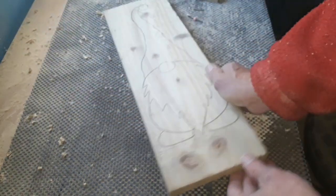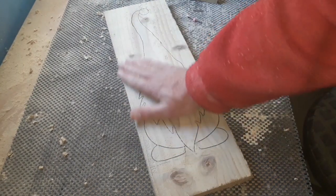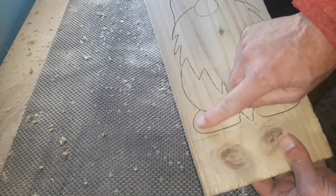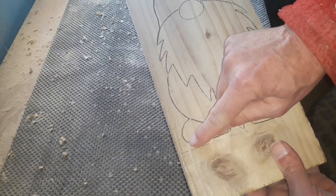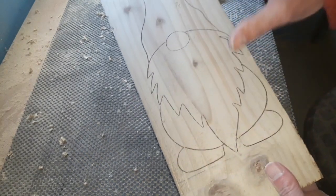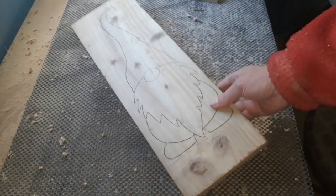Nobody's going to see it. Just keep it in place. And then we can still have that framework to put the router on, and it gives a bit more room. And then when we come to route out these areas, like the feet, we can literally just come to the edge, no problem whatsoever, instead of actually concentrating more and having to draw around them first. Because we've already pre-cut it out with the scroll saw, we can just come off the edge, and hopefully once we remove it all, we'll have a nice shape all the way around.